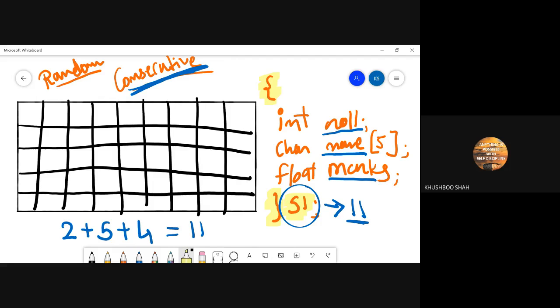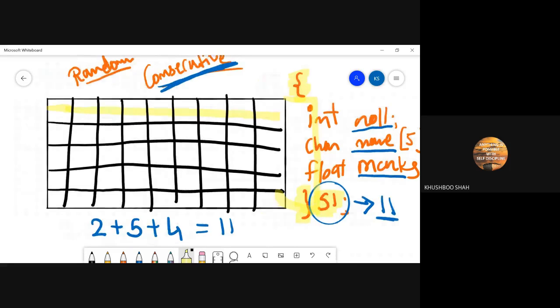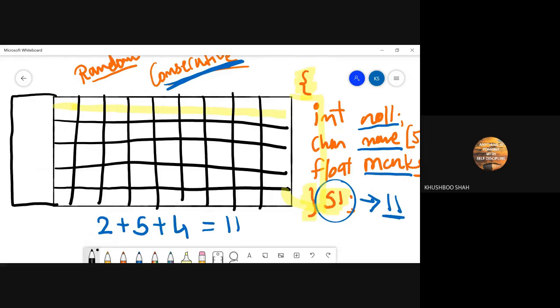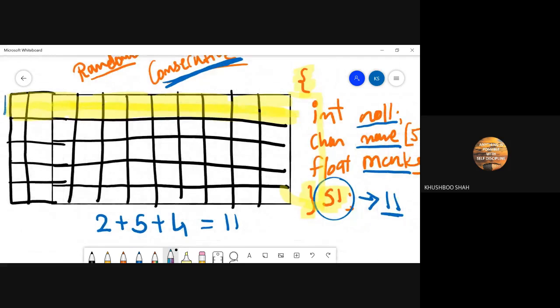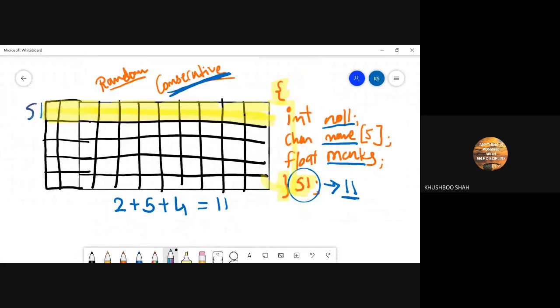If I consider each block as 1 byte, in that case, 1, 2, 3, 4, 5, 6, 7, 8, 9, and further we will consider, okay, that something like this will be ahead. Okay, now 11: 1, 2, 3, 4, 5, 6, 7, 8, 9, 10, 11. So this whole first row will be assigned to S1. So this is my complete S1. All the details will be stored in this location. Understood, guys? Yes, ma'am.